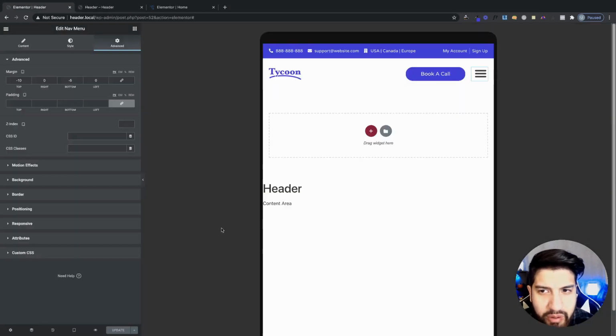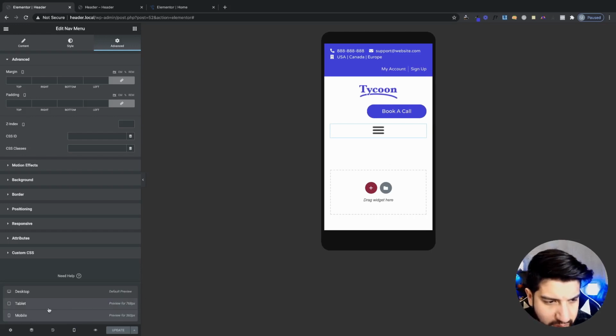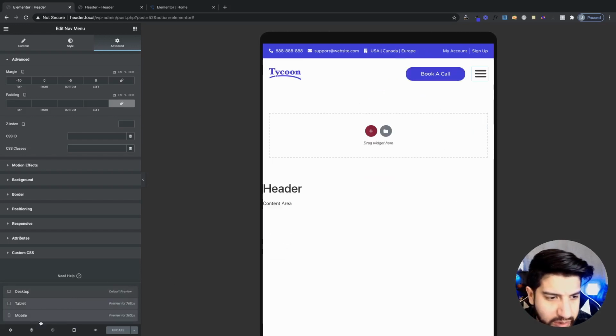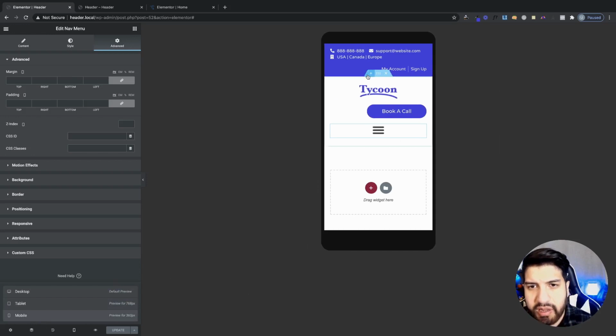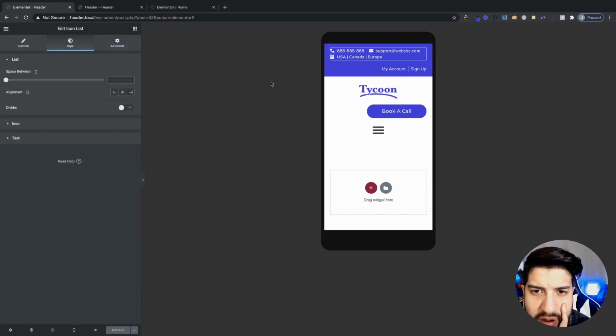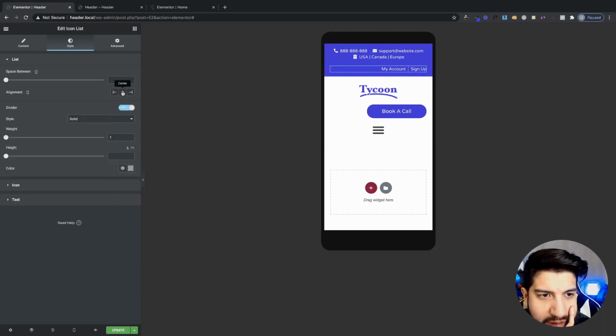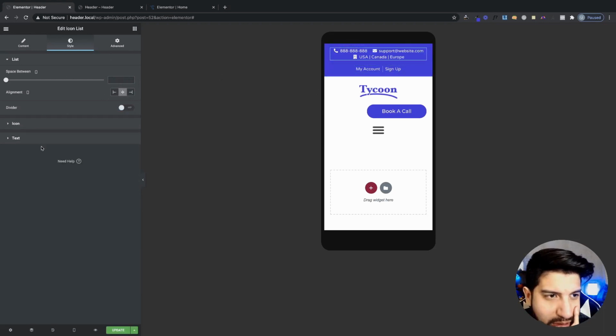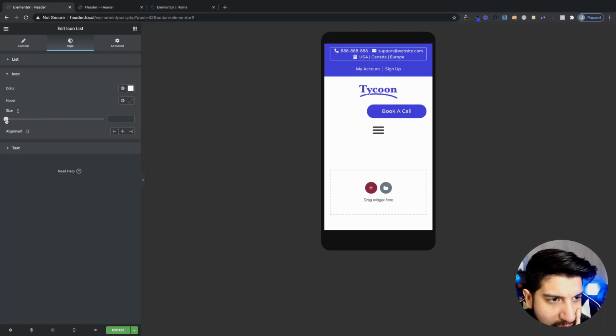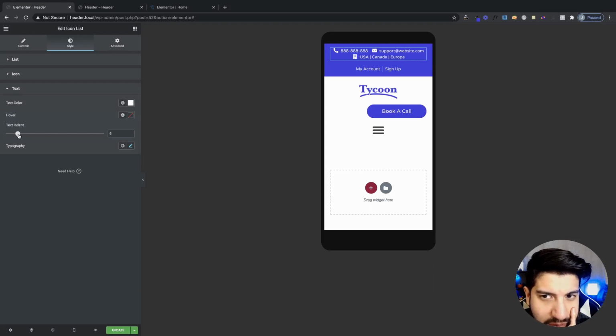And then now I'm going to go into my mobile view, which is going to be the last part of this video here. So as you can tell, now we just need to fix that. I mean, it's looking really good on tablet. And now on mobile, let's go ahead and just adjust this here. So we can set this to the middle. And set this one to the middle as well. You can add some spacing between your list here, so you can space this up a bit. You can make your icons a little bigger if you wanted to. Have some spacing between this.